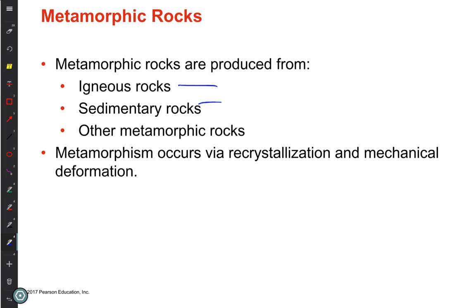And then it, of course, cools down and hardens up again, giving you a deformed looking rock. What's the most common metamorphic rock that you are used to seeing? Obsidian? No. Basalt? No. The other one. It's marble. You know how marble has the nice little whorls in it? That's because it's been metamorphosed. It's been squished, causing things to swirl around like that. So marble is an example of metamorphic rock.